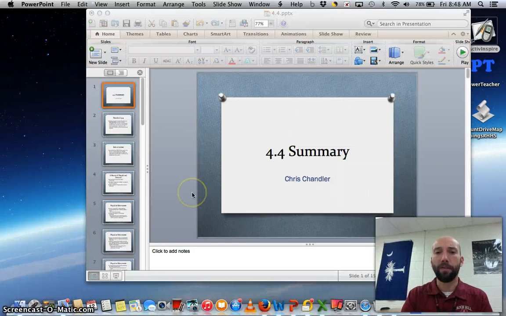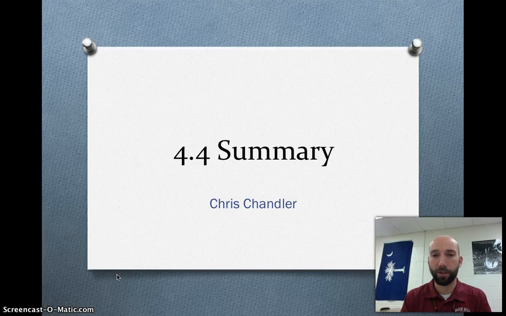In this unit, we're looking at 4.4. So far in Standard 4, we've looked at the Industrial Revolution. We've looked at how the Industrial Revolution got started, really because of the Transcontinental Railroad and how the railroad drove the Industrial Revolution and the economy. We've also looked at how that created a national market, which then hurt the Native Americans as well.